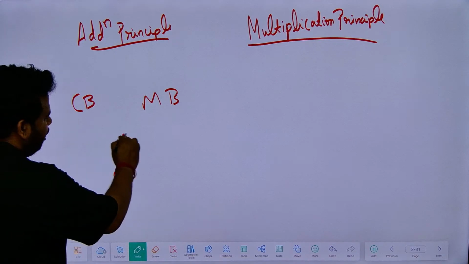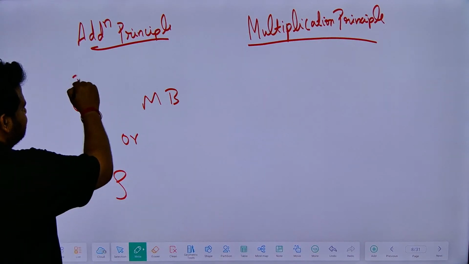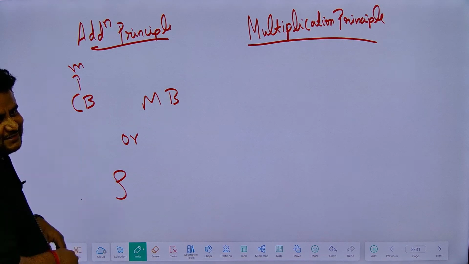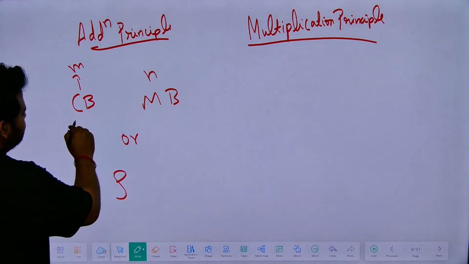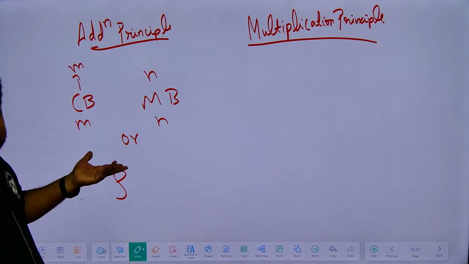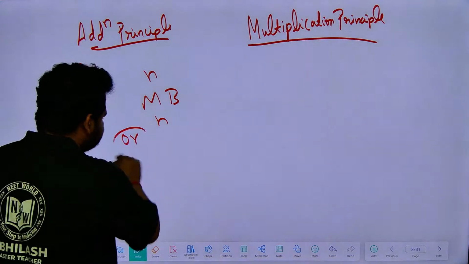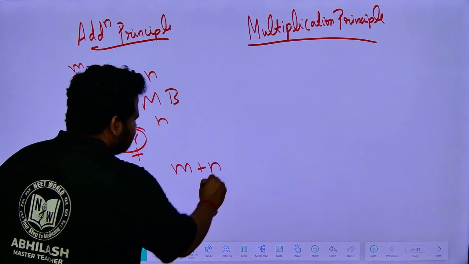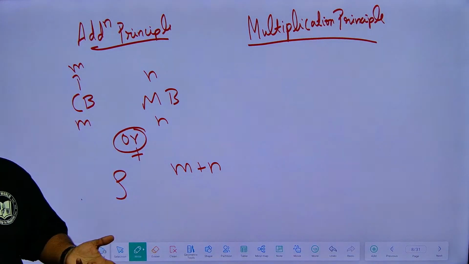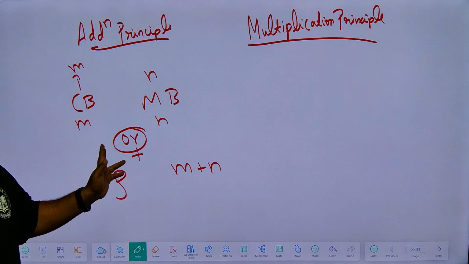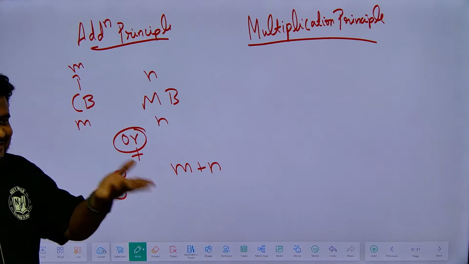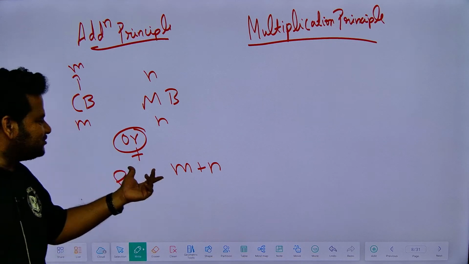So when we are using or, what will happen? This you can eat in m ways. First you can eat the piece, then the rice or whatever, it depends on you. This you can eat in n ways. So Siri can eat chicken biryani or mutton biryani in how many ways? m plus n ways. Or means it is plus. So this is known as addition principle. Whenever or comes, either this or this, not both, what is left over will be given to someone else, like Gayatri, Bhavani, whoever.